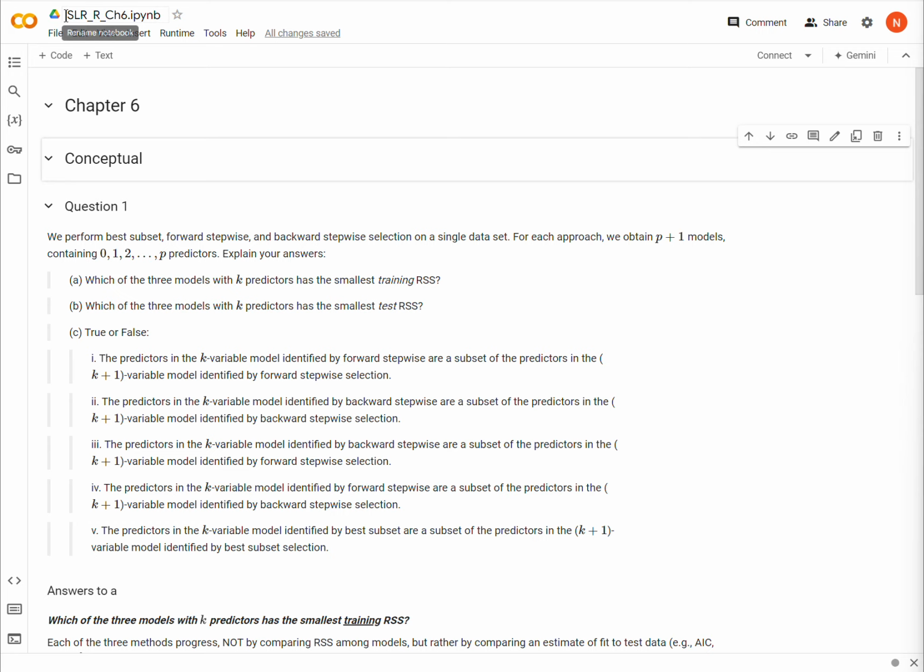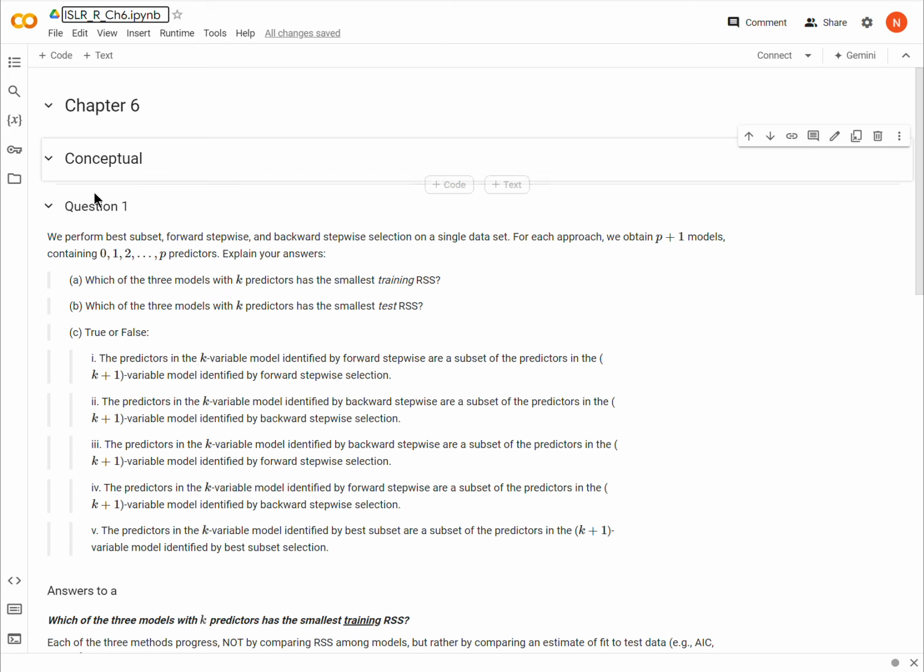We are in Introduction to Statistical Learning. We're just starting Chapter 6, so we're on the very first question. It's a conceptual question. This chapter has to do with how we select variables in our statistical model, given all the combinations of possible things we could use to try to predict an outcome. Which ones does it make sense to use? That's kind of what this chapter is getting at.